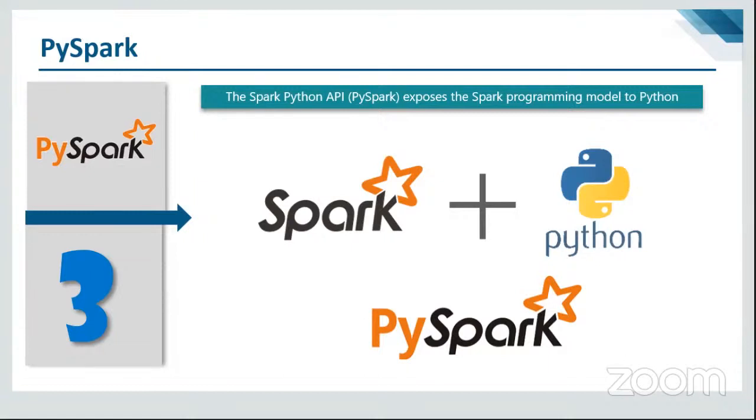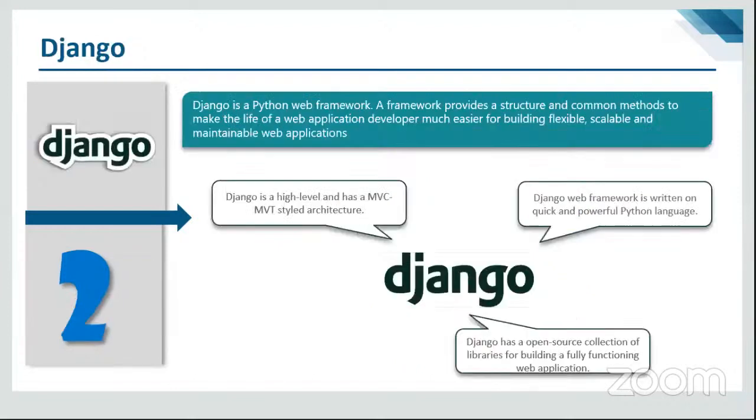Now, the next library is Django, which is again for the data that you churn. If you want to publish back to a browser, we use Django. It is an MVC based library which works with your browsers. So basically, to feed the data out of your Python onto a browser, you use Django.